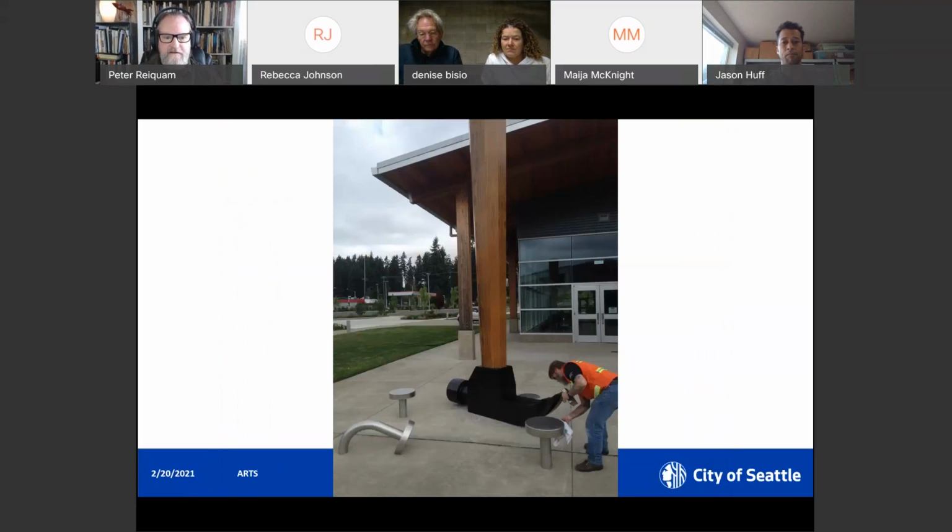And once we've got everything installed and buttoned up, then you have to go and clean it all up, make sure you get all the fingerprints off and any mud or boot prints that happen to be laying around. You clean all that stuff up. Next slide, please.